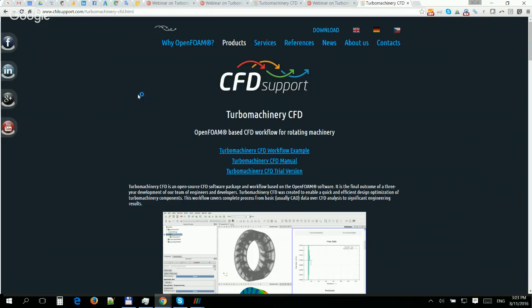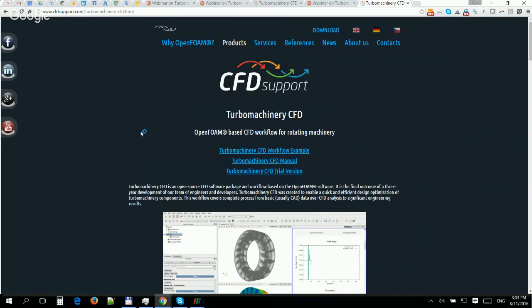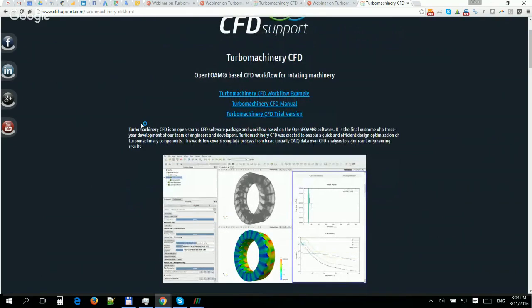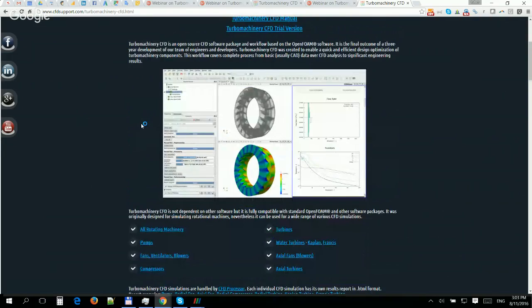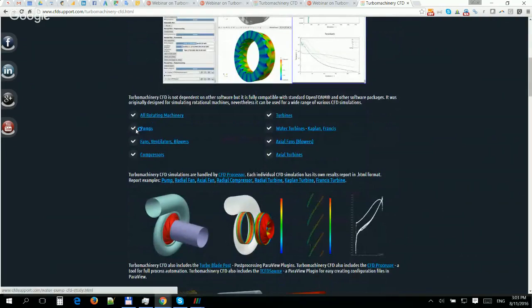I click on it. This is our website, where you can find many important information. Turbomachinery CFD is unique software. It's based on OpenFOAM, and it was especially designed for CFD simulations for all standard rotating machinery, such as pumps, fans, compressors, turbines, water turbines, Kaplan, Francis, both axial and radial machines, both compressible and incompressible flows.